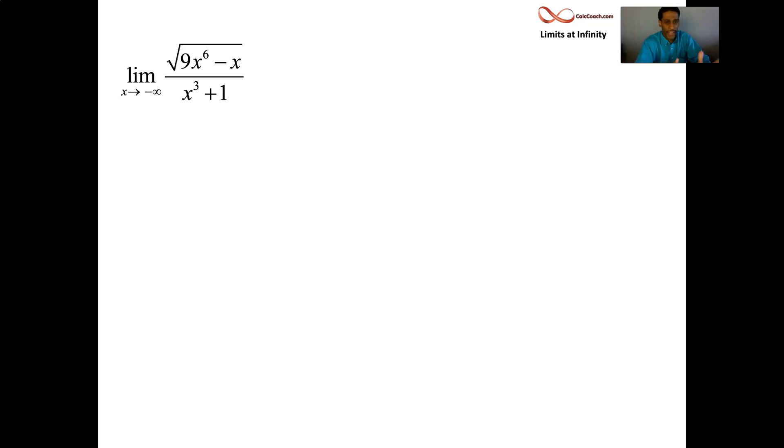And the algebraic approach to finding limits at infinity is focusing on the denominator, finding the highest exponent on x and multiplying by its reciprocal. In this particular question, x cubed is the highest exponent on x in the denominator, multiplied by 1 over x cubed. What it does is it forces your denominator to go to a constant and moves all the action up in the numerator. Let's take a look at it.